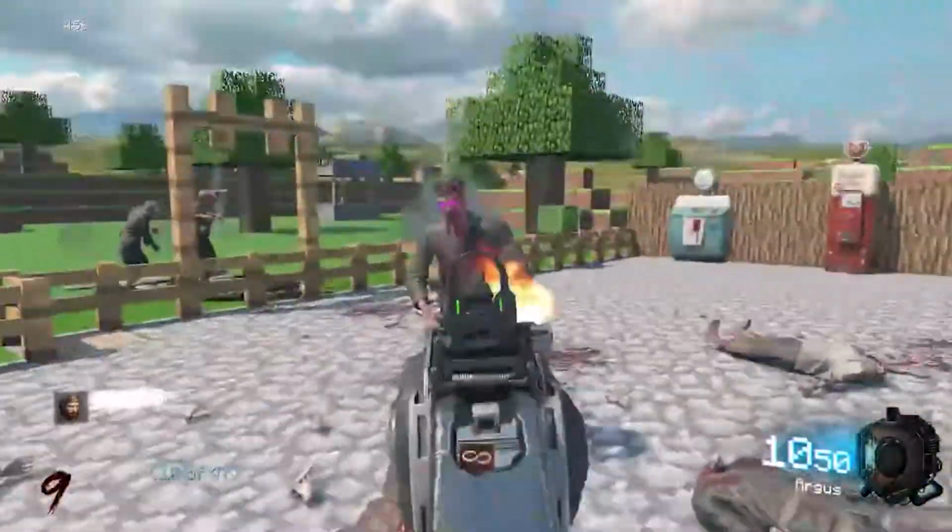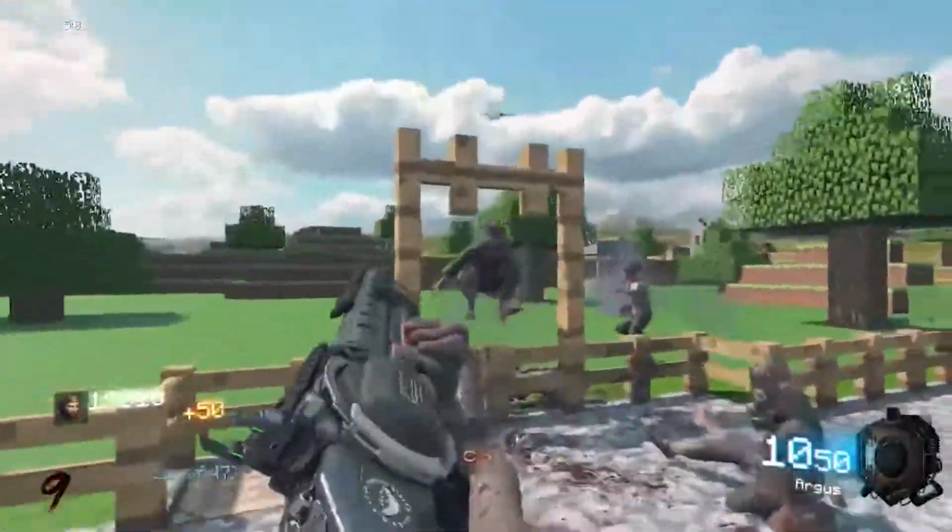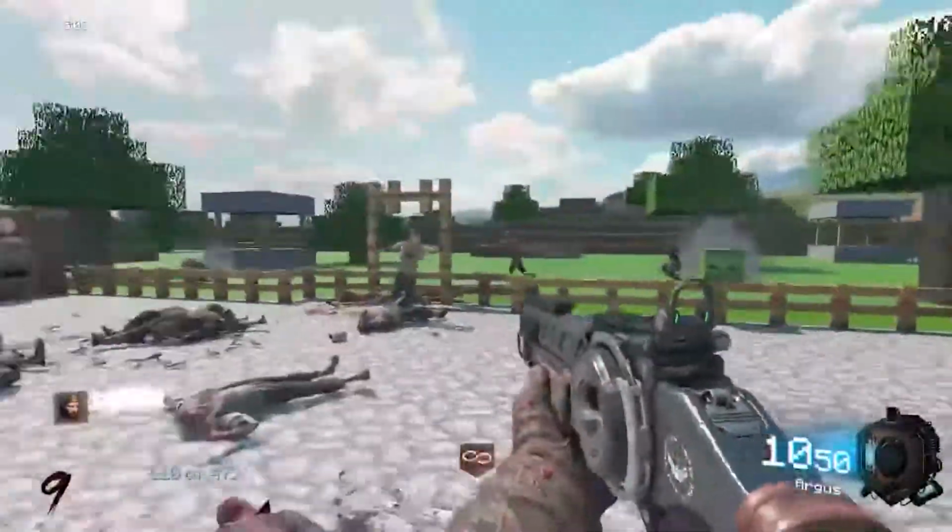Also, there's an in-game switch to make the zombies run faster and hit harder, so if you're halfway through and you're thinking, it's getting a bit too easy, I'm getting a bit bored, but I do want to go for the 150,000, you can make the map a little bit harder as well.